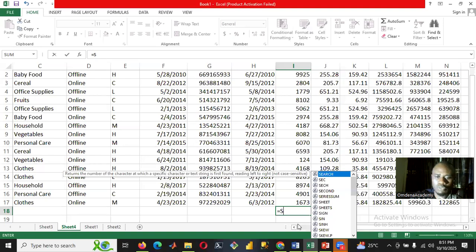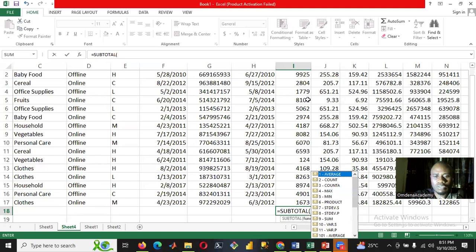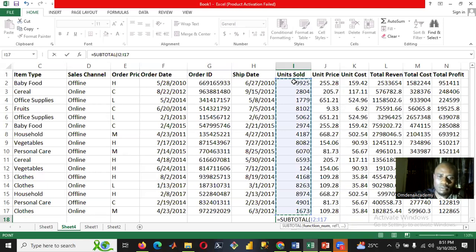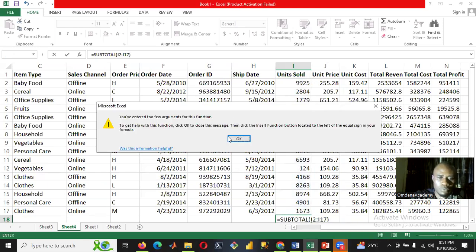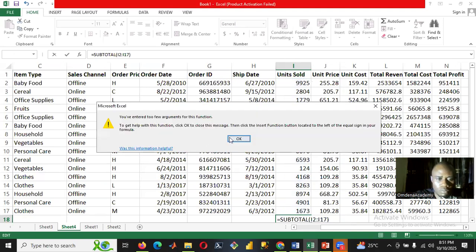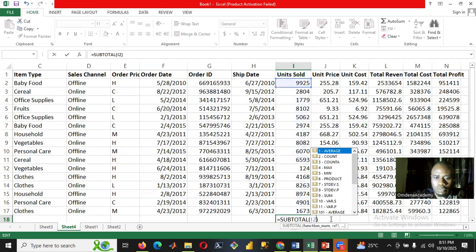So you just type this, and then subtotal. We'll look at substitute later. Subtotal will automatically highlight all this, and then... I think something is not right. Excuse me.